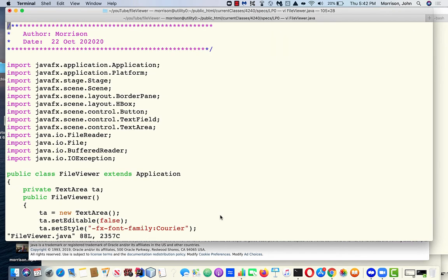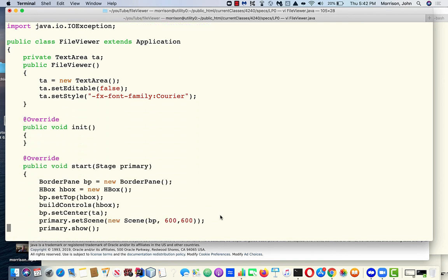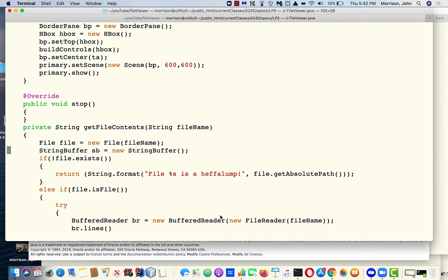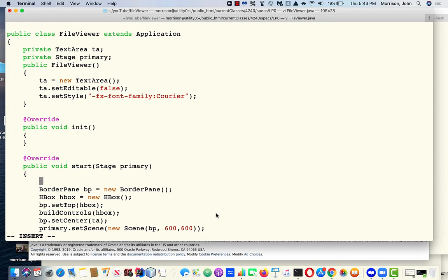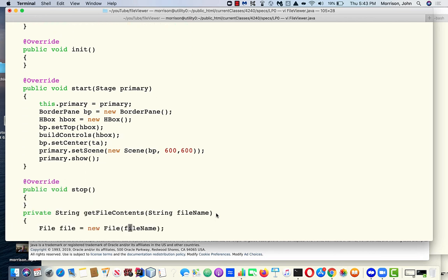Now, one thing I said we want to have happen is the file we create, we need for it to be displayed in the title bar of the stage. And right now the stage is a local variable, but I'm going to show you a standard arabesque that is done in a lot of JavaFX programs. Watch me do this. It's now a state variable. Do not instantiate it in the constructor. You will have a problem where you want to deal with it right here. You go this dot primary equals primary. Boom! We just lifted the stage up. All right. It's now a class state variable.